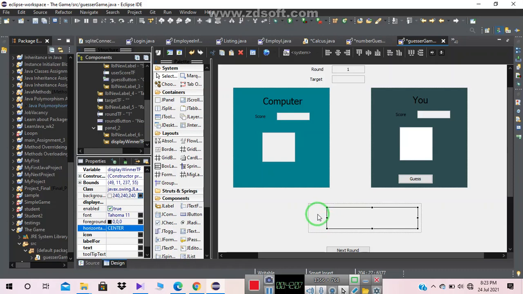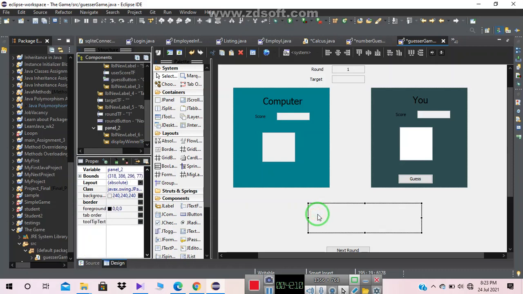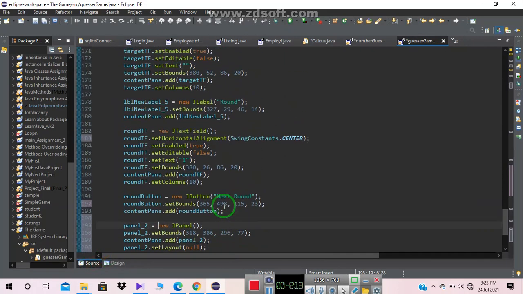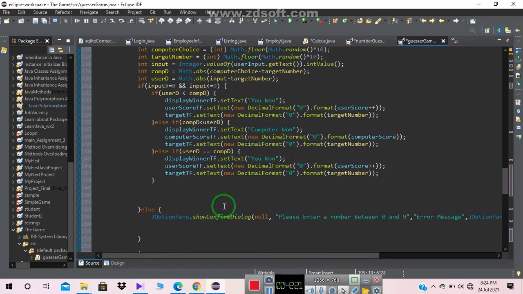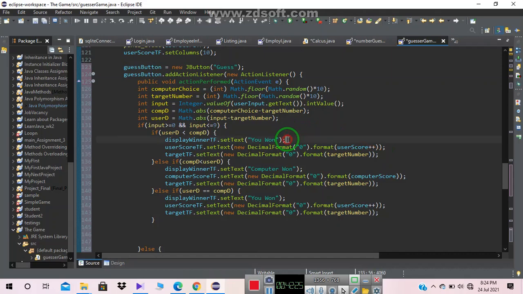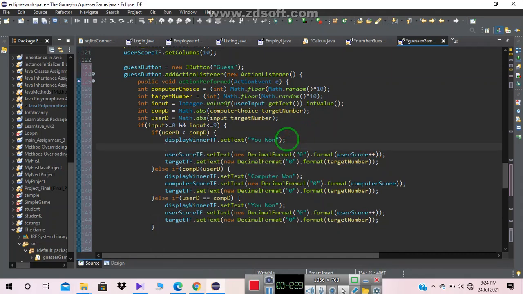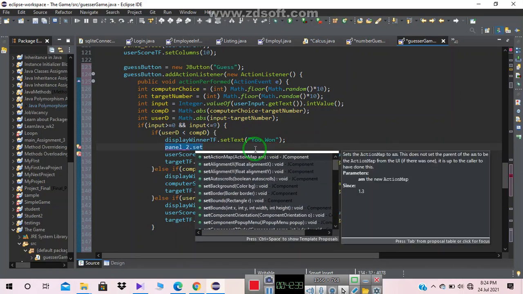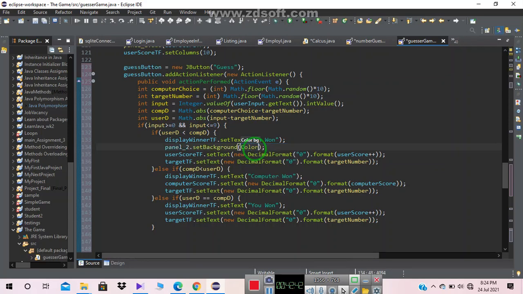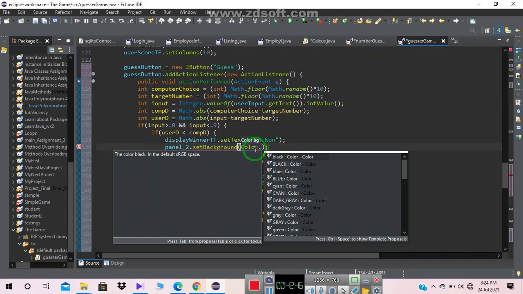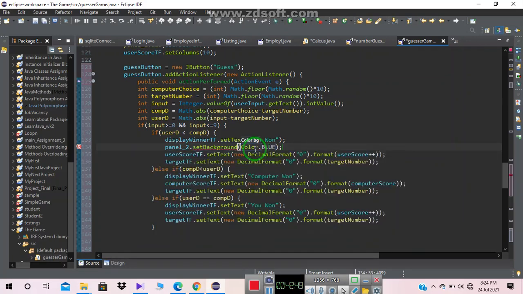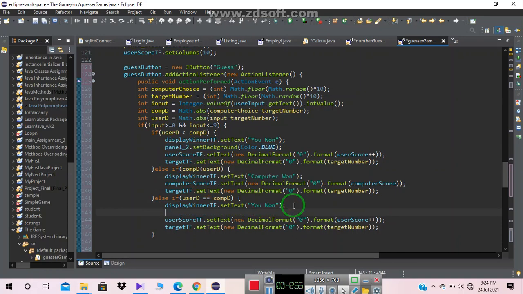So let's see. Okay. This is it, right? You call it panel 2. Let me copy this name. So we have to, is it global? Okay, now it's a global variable, so now you can use it anywhere. So that's what we're going to do. Now when the winner is a user, let me make this one set background color. Then I'll call color dot, let me say blue. All right, let me call blue. This is for the user. So whenever I see user, I have to put the same thing here.